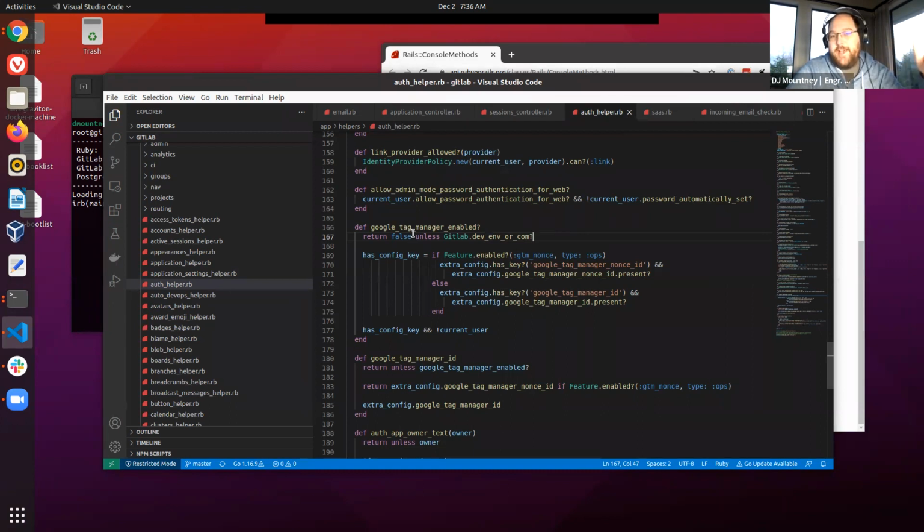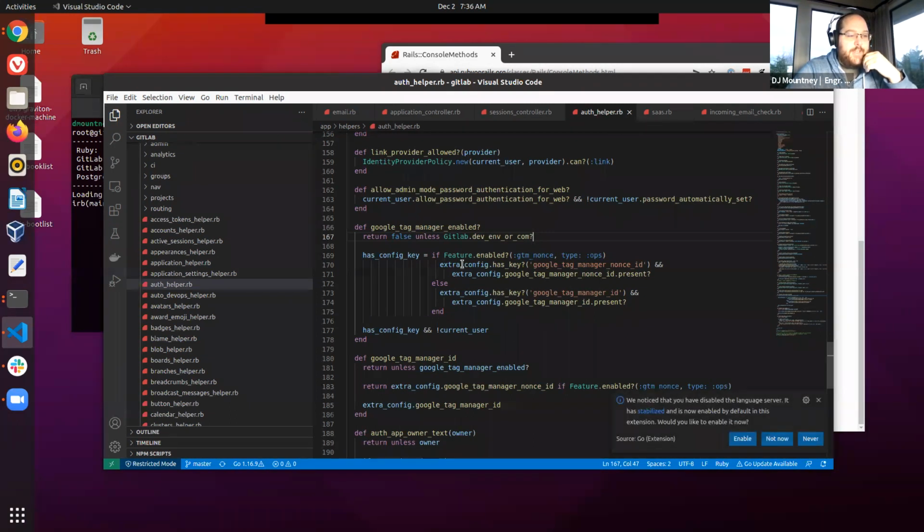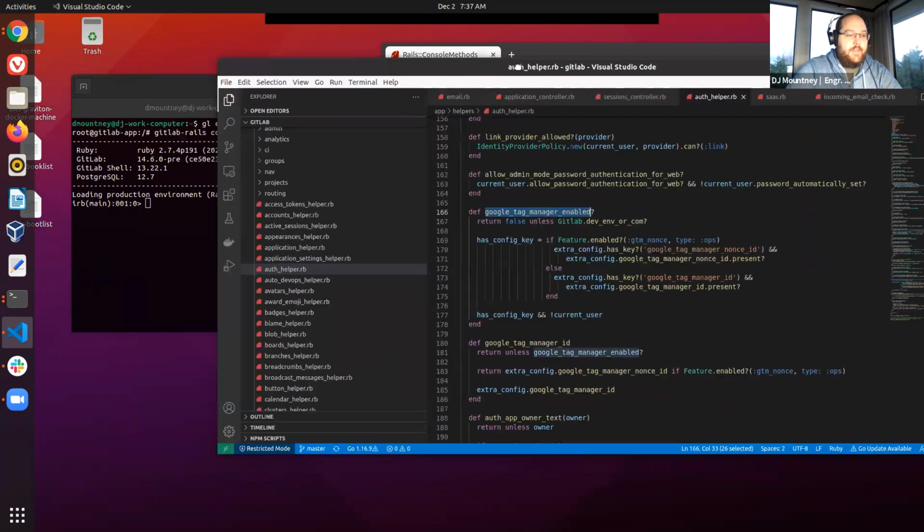So the ID had to be added through Omnibus and charts, and then we wanted to confirm that that setting was actually making it all the way through to the application in a way that it is actually being used. In the application, one of the main sections that we were using for debugging is in the auth helper. This Google Tag Manager enabled call was there.